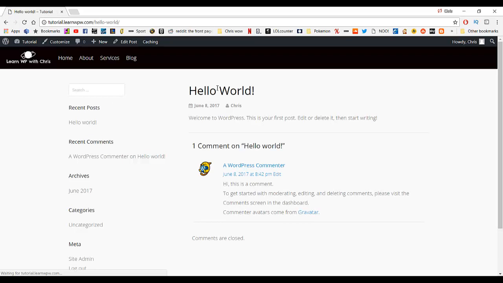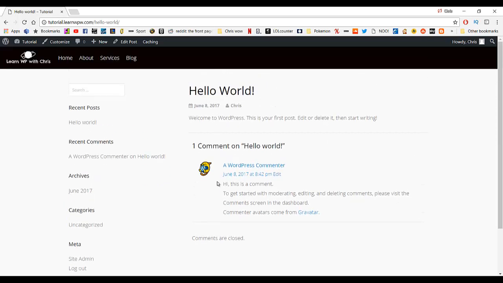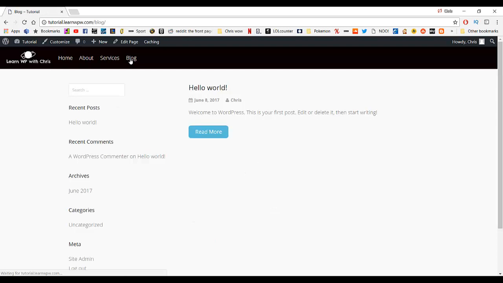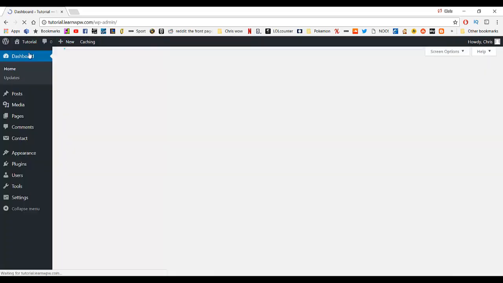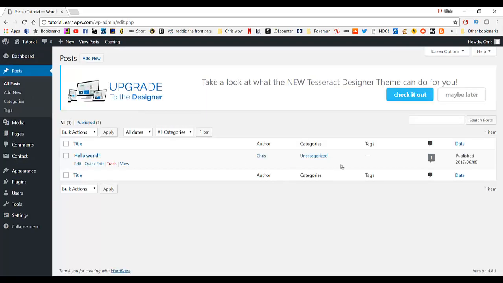Even if you click on that now, it will open that post up and you can see a little bit more about it. This is where people would read them, and if you have more posts, they'd be going all the way down the page. But if you go back to your blog page here, there's multiple ways to add a new post. You can go up here, post, and just click new post there, or you can just go to your dashboard and go to posts and click that. This will show all your posts. You can always just add new ones here. You can delete them. But we'll just add a new one at the moment.